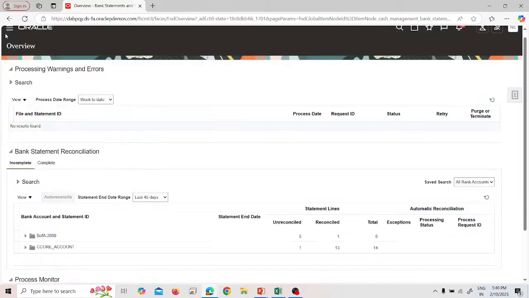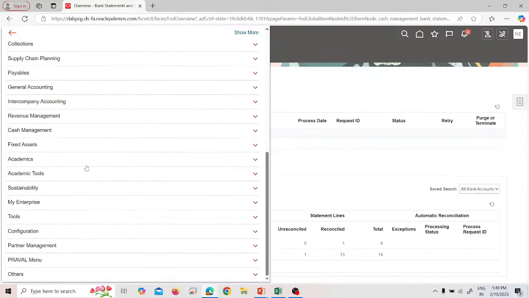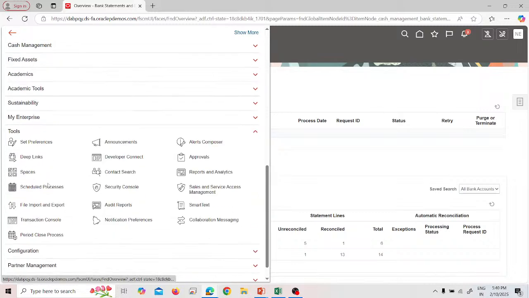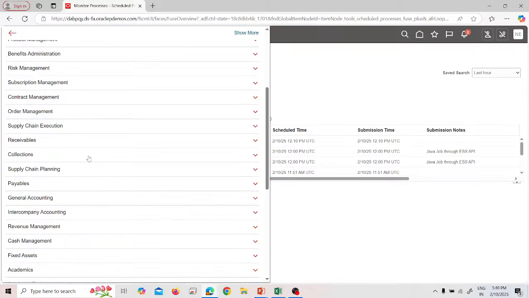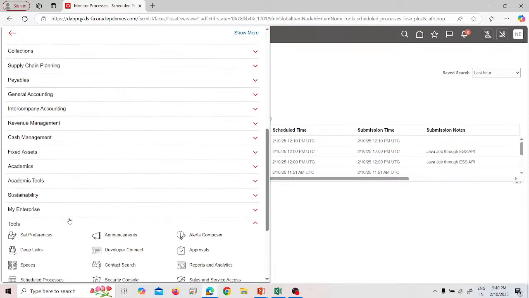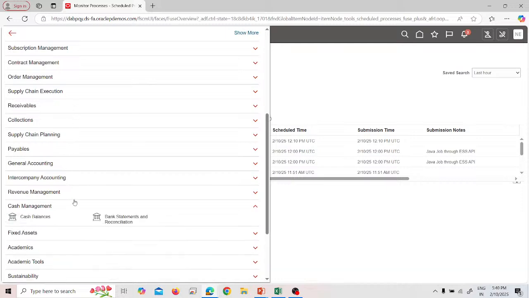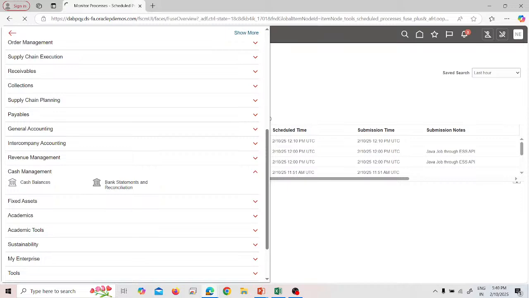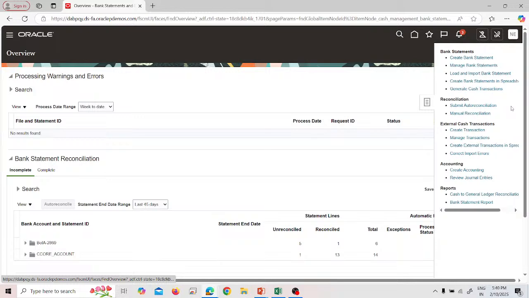Now you can submit it. Now we'll go and see the scheduled process. You can see it has succeeded. Now again we will go and see the manual reconciliation.